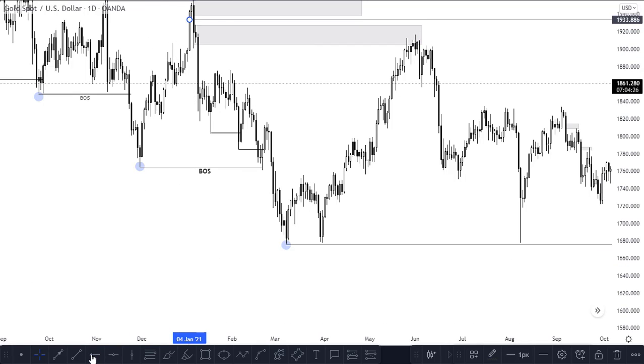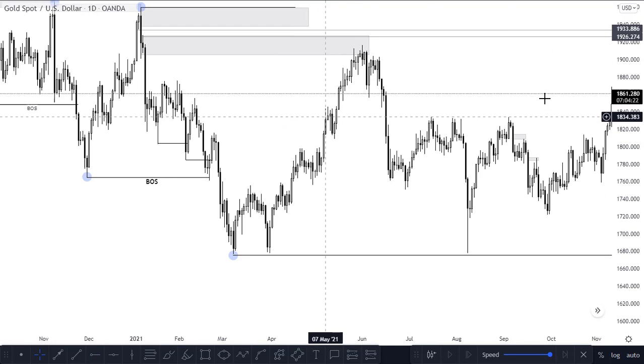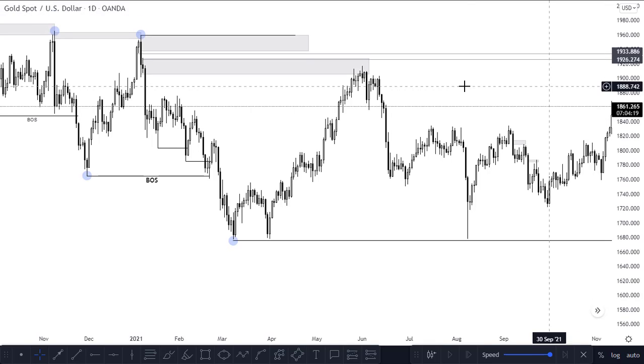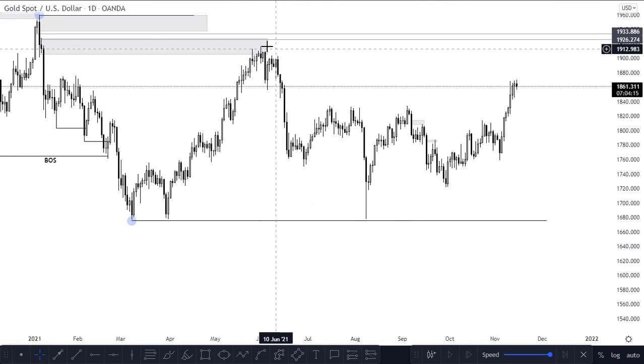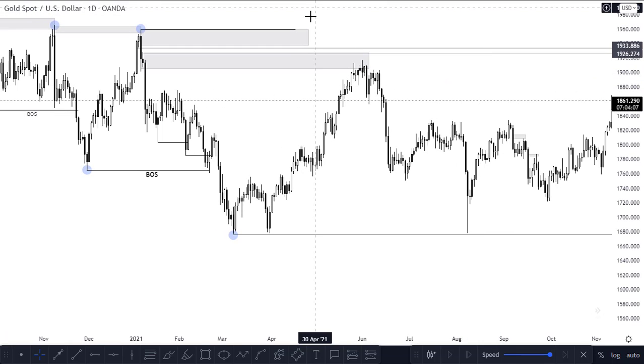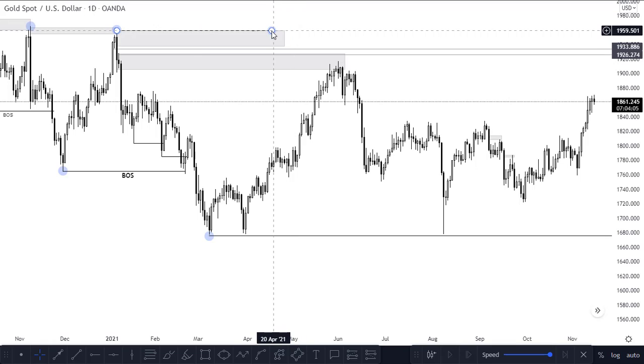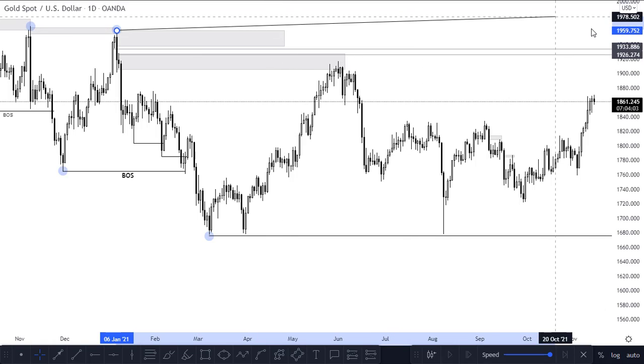We have an imbalance sitting here. Then we have this high that can serve as a weak high to trap people, to make them believe it is a break of structure. They start believing we are going higher if we break this high. Some people think we are going higher, but the signal of going higher will happen once we take out this high, because we are still in our range.